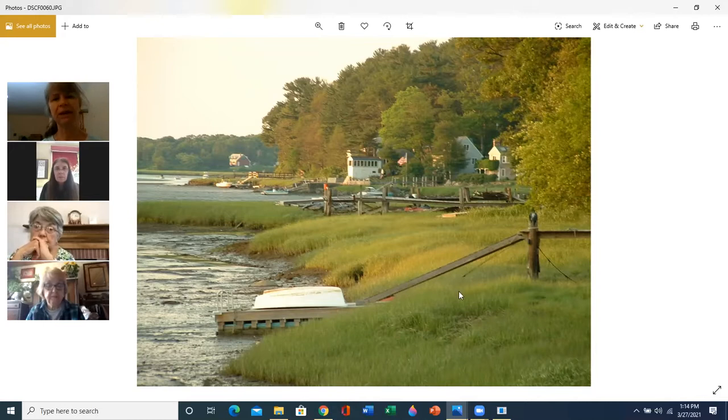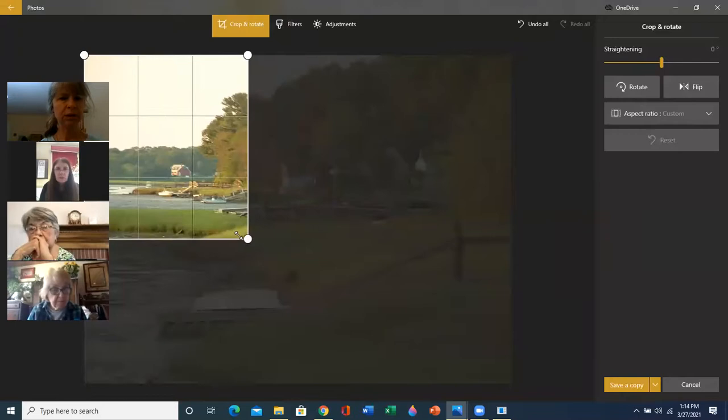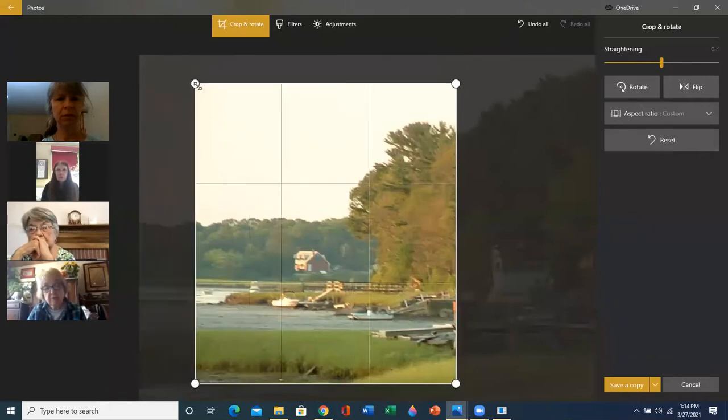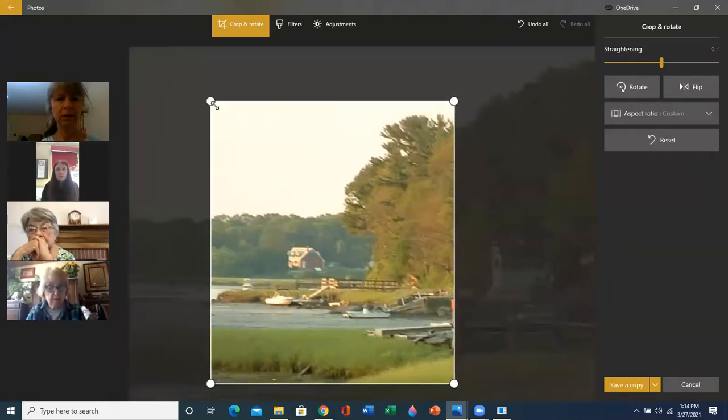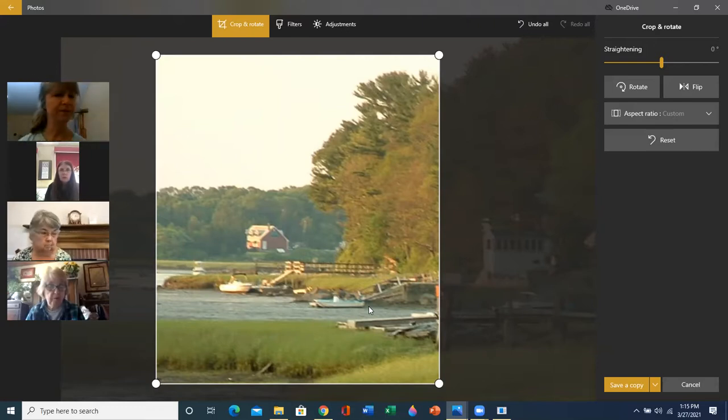So anyway, with something like this, you could crop in like, I was thinking maybe something like this would be interesting. So maybe you could do something like this. And now you have this tree. It's a grouping of trees, but you could make it into a single tree. And then you'd have the little house, nice sky. And then you have this grass here in the foreground. You can make it taller and touch this other grass, and therefore you wouldn't have to necessarily indicate the mudflat in between.